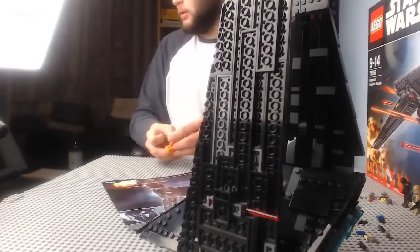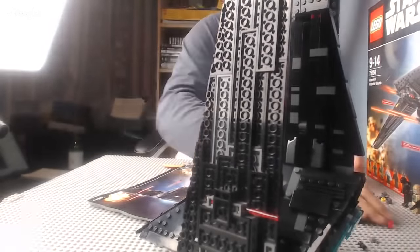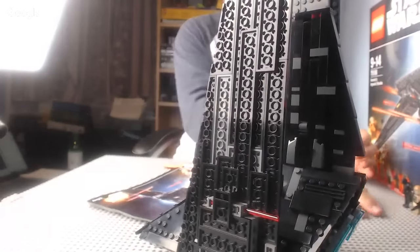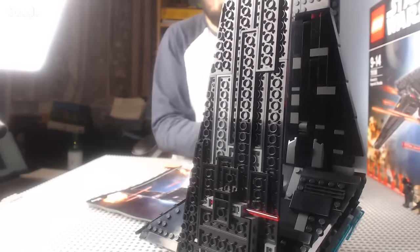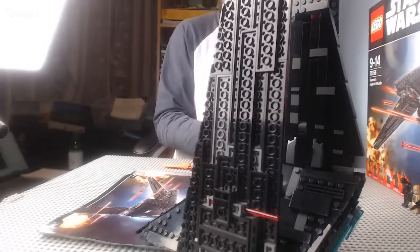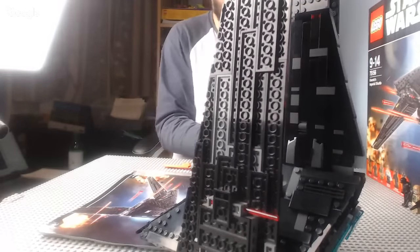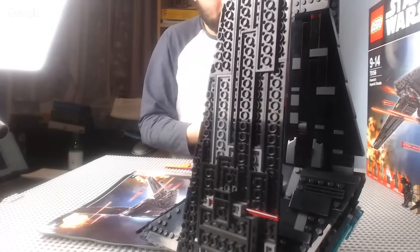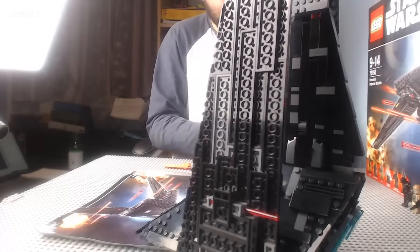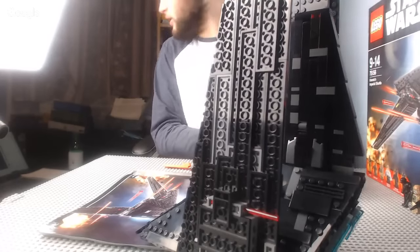Alright, now I've got to just cut these extra pieces. It took me like forever. It took me so much longer than it normally would to build a set of this size, but I was talking throughout and looking at comments, so that's why. I enjoyed it though. Who's leaving comments?